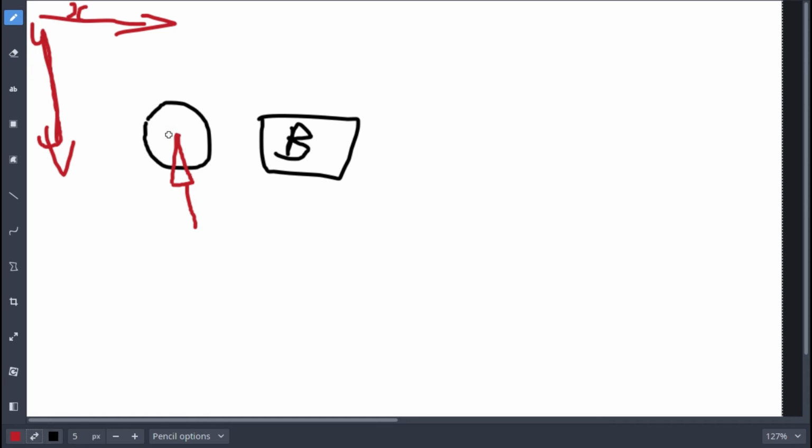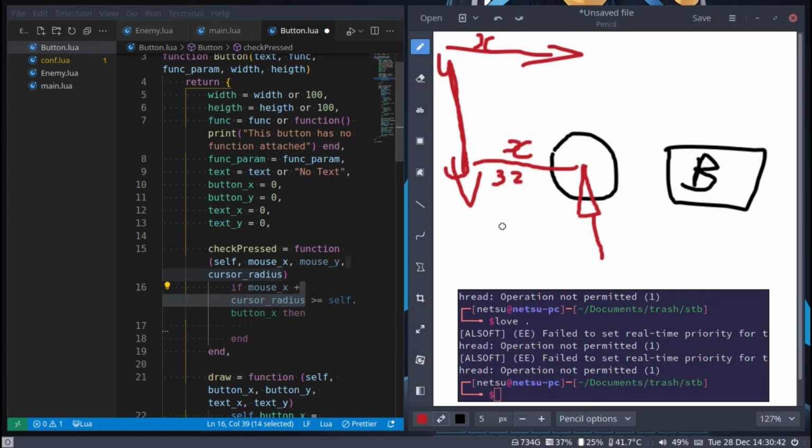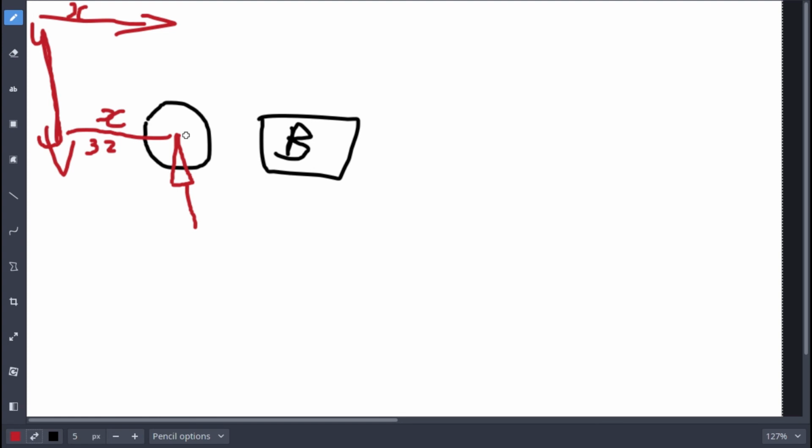So this is the mouse X, right? So boom. The mouse X position right there. Let's make that 32, for example. Right? Plus the cursor radius. So this part right here. This is the cursor radius.